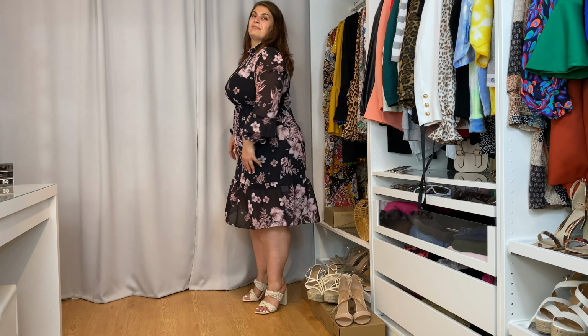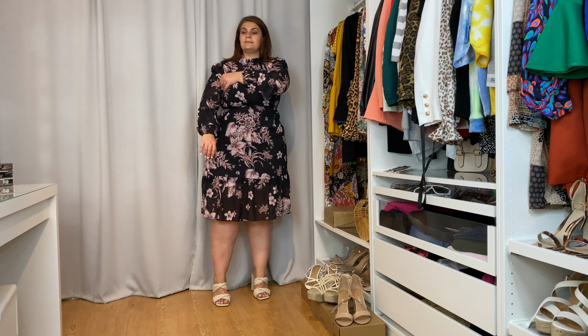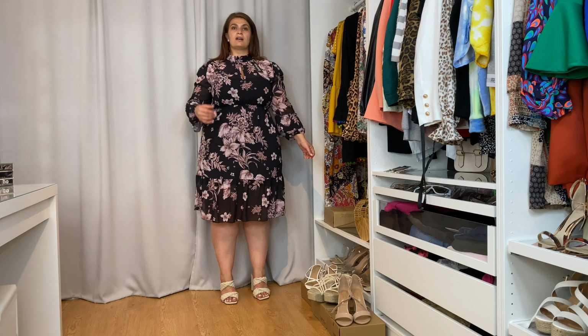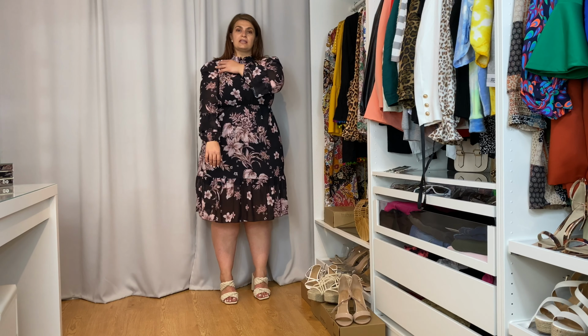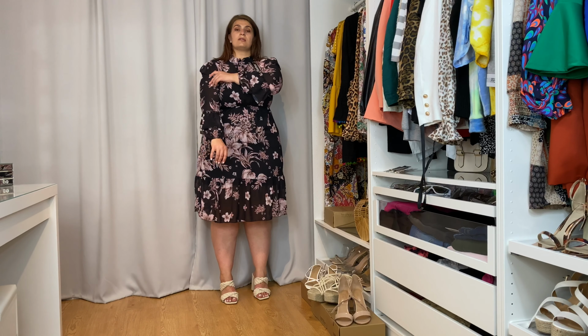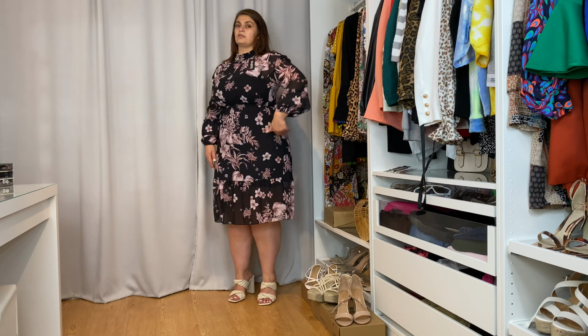I'm super happy with this dress. And I love the fact that it has room on the arms, so it's not really tight. My arms are quite big, and a lot of the times I'm conscious about it, because a lot of the dresses are very tight on my arms. But this one, it's really good and it's cute.